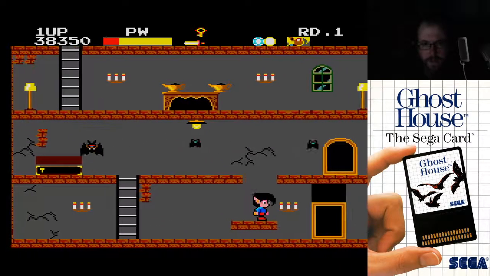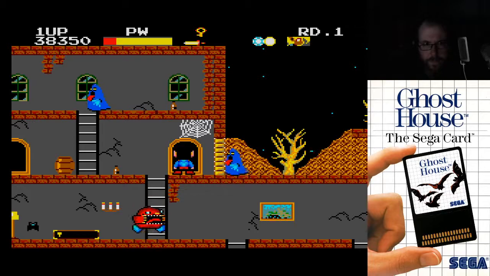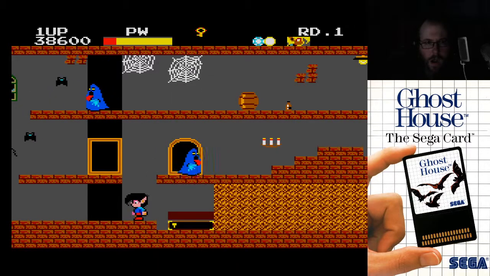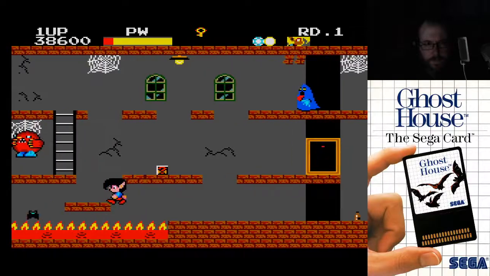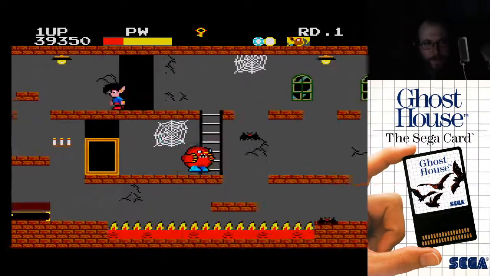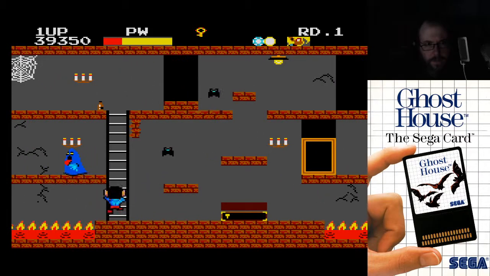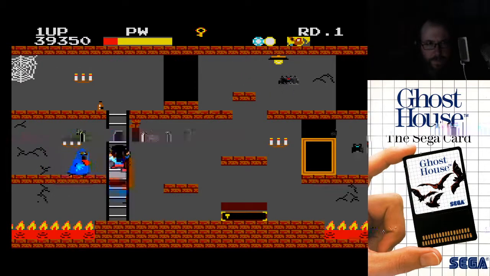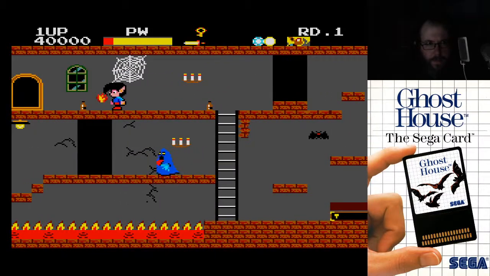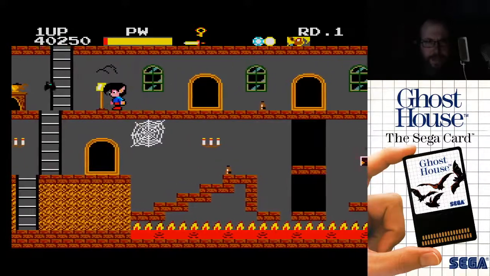I landed for a second, but... all these invisible freaking holes in the floor. Can't attack off of ladders, obviously. But yeah, that's kind of all there is to Ghost House. There's not a lot going on with this game.